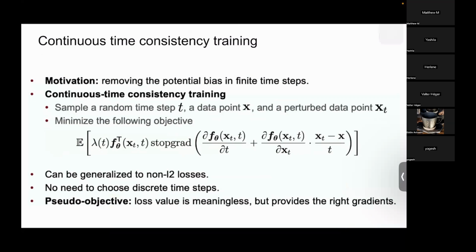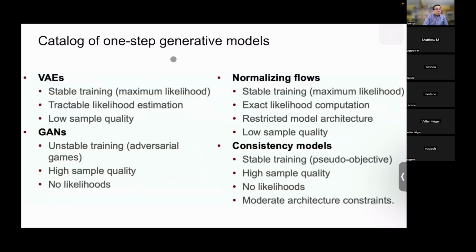And they also had formulations of what we saw for both distillation as well as the consistency training based consistency models. We saw the discrete timestep models, but they had a formulation for the continuous time consistency training as well. Again, we'll not go into that. Anyhow, so this is what they had, and there are some results from the paper.